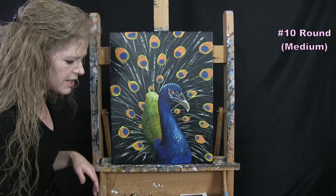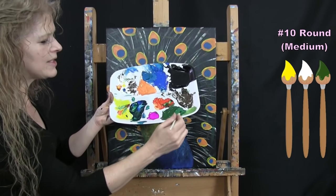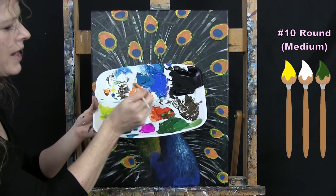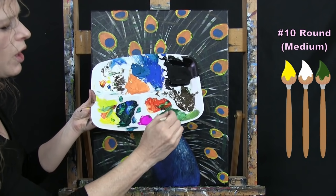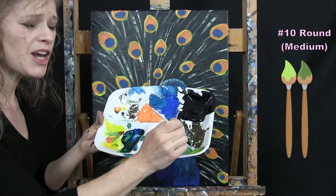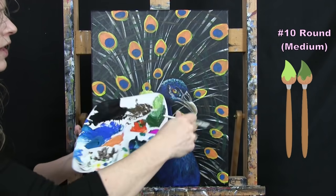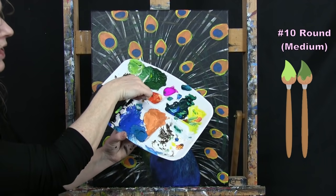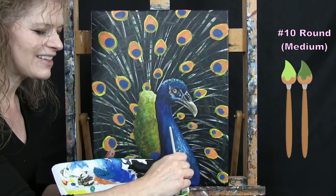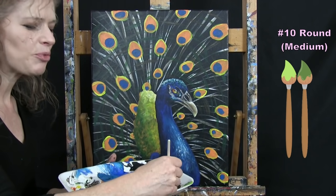So what I've done is I've taken my medium brush and I have my forest green here, and you can make as many shades of it lighter as you want. You can add a little bit of yellow, you can add a little bit of white, just make yourself a couple of different shades of it. I do recommend at least two shades, so that when you're doing this you'll have some good dimensional elements to it. So there's my forest green, and I just made a couple of other shades of it. And again, it doesn't have to be anything exactly like mine, but having those multiple shades is going to make it a nice, easier process for you.